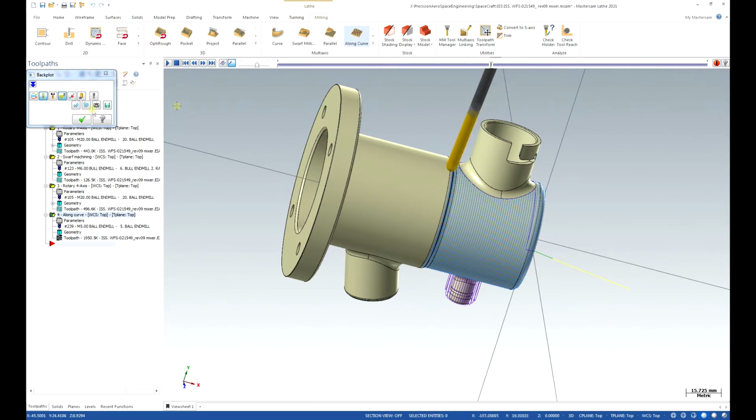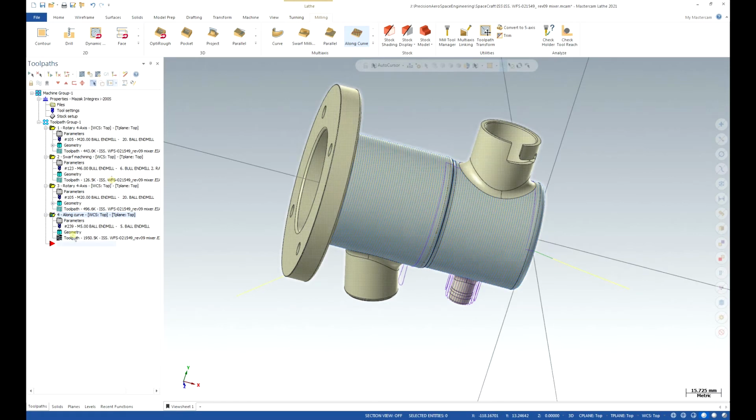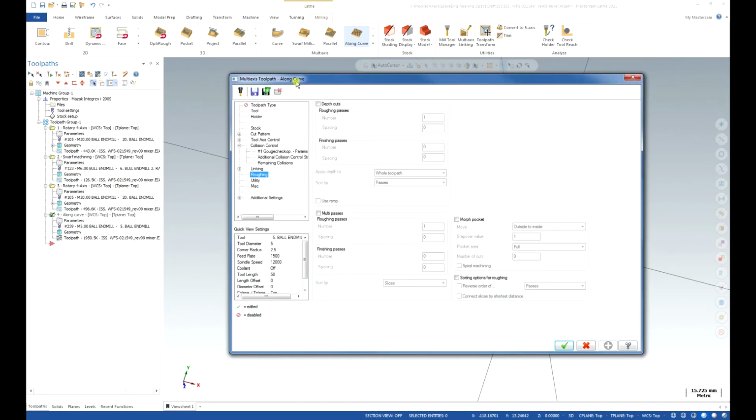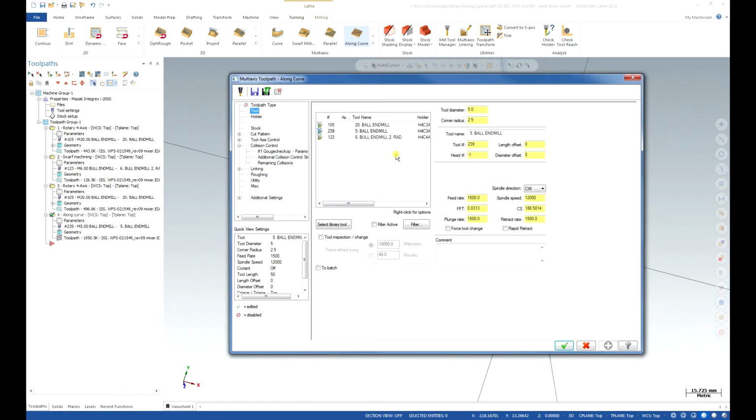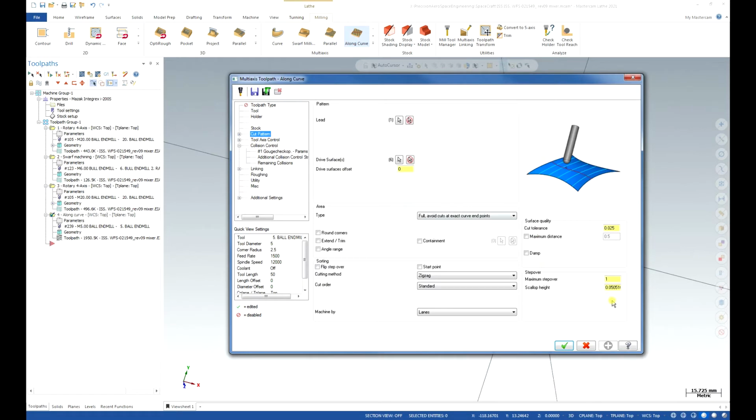Okay. And we are going to change the step over. I want maybe 0.3.